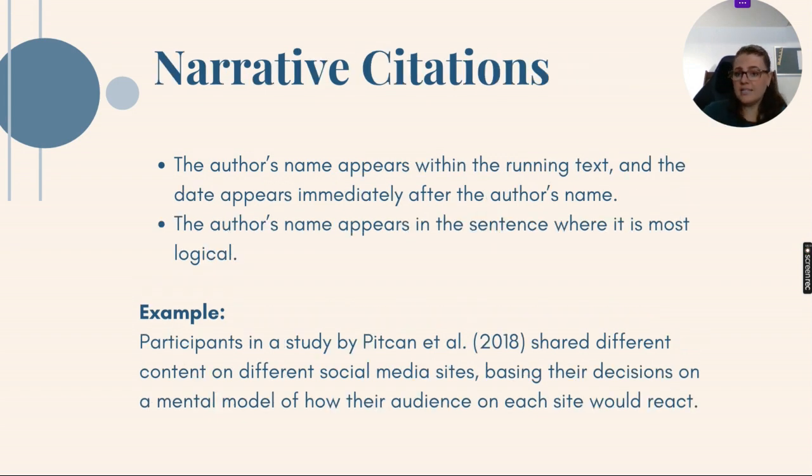Now a narrative citation, on the other hand, is where your author's name appears within the running text of the essay, and the date appears immediately after the author's name. So the author's name appears in the sentence where it is most logical. So make it flow, don't just force the author's name into it.